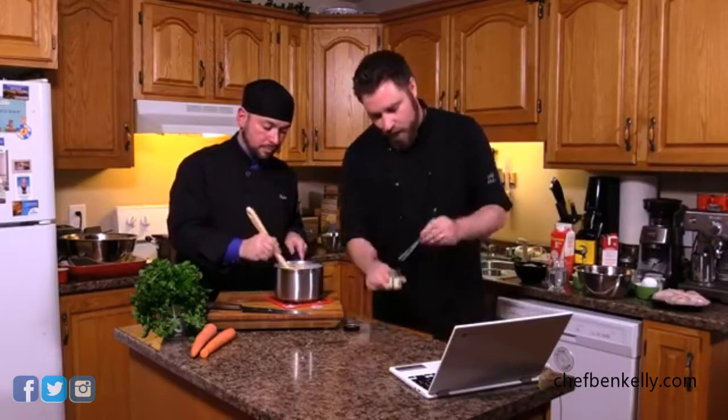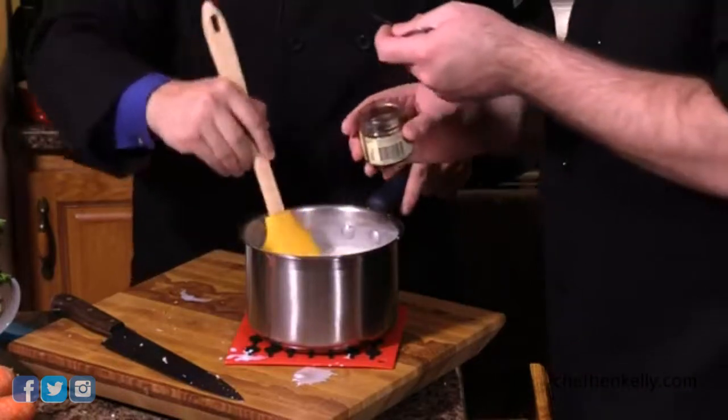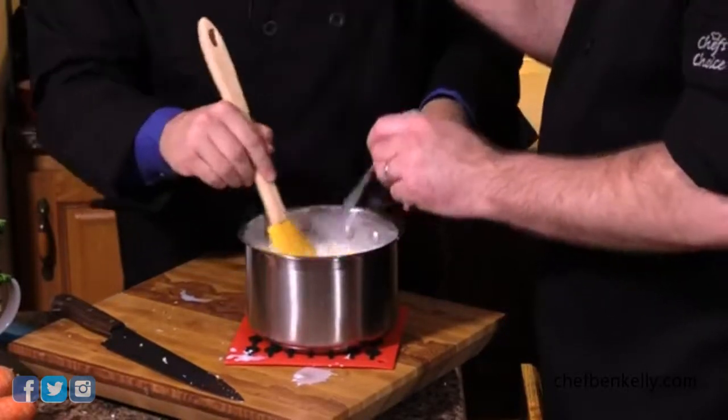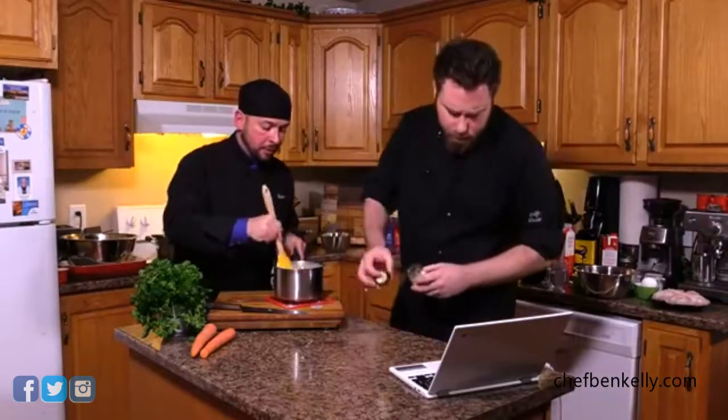And to this, we're going to add some vanilla bean. So this is vanilla bean paste. If you're using vanilla extract, you'll want about 1 teaspoon to 1/2 teaspoon. But this is paste. This is intense. Oh, man. Yeah. That takes me back. That smelled good.